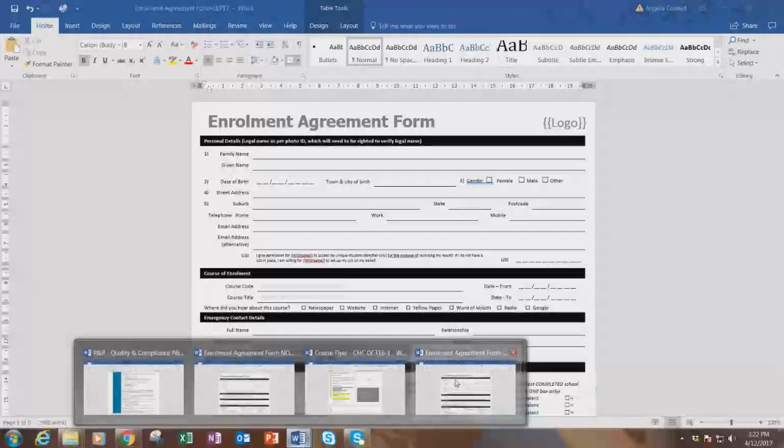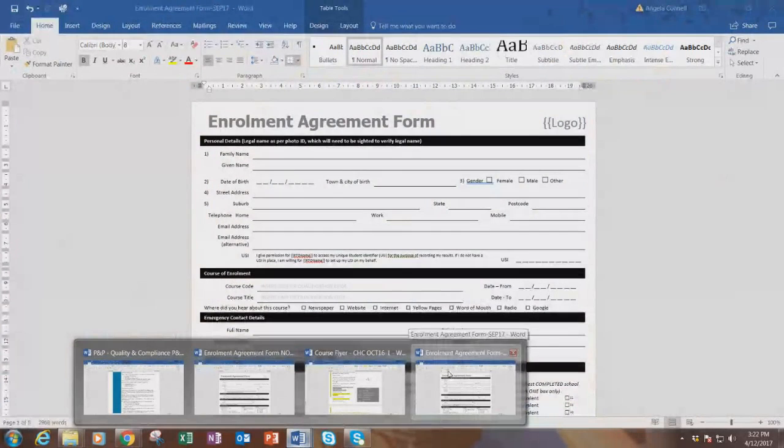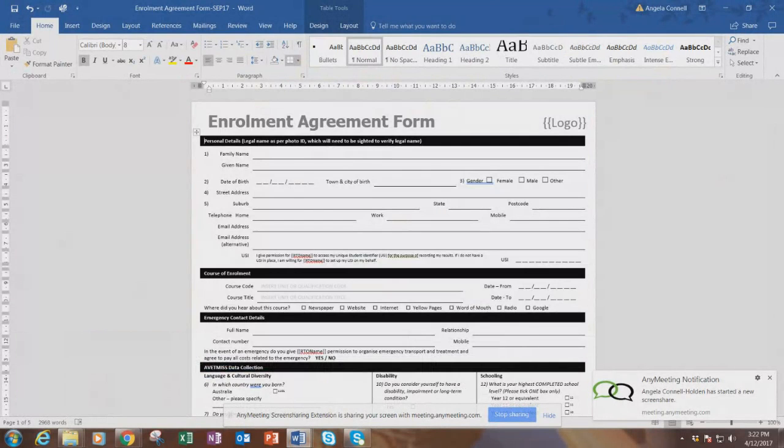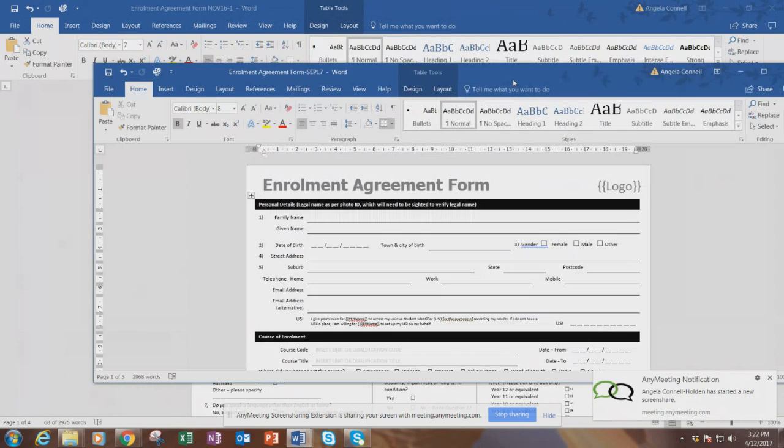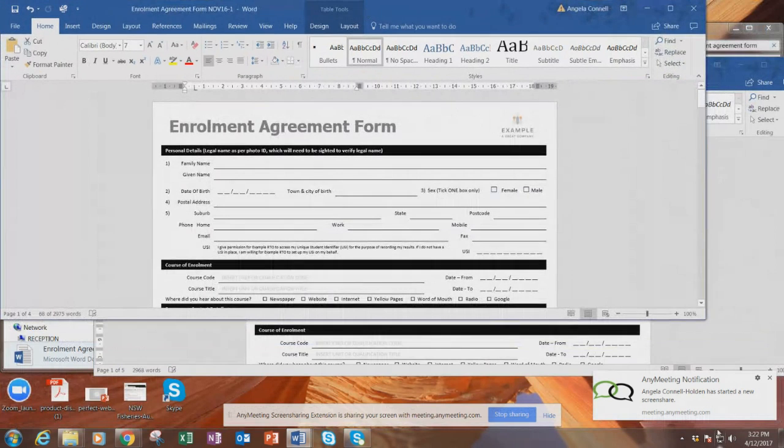The main difference with the new enrolment form compared to the old enrolment form, I'll just move these side by side so you can see the difference.